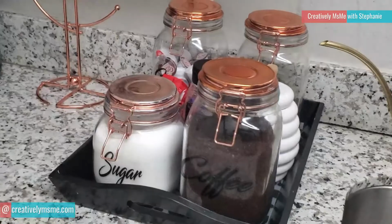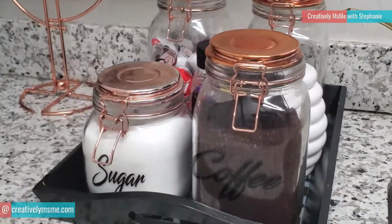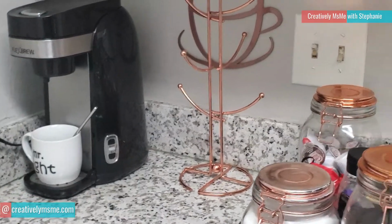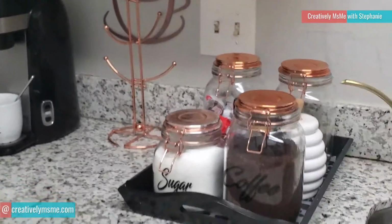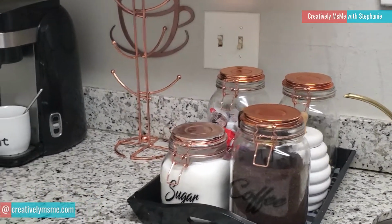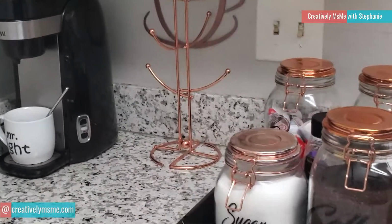I try to clean the containers out at least once a month and wash them because sometimes they can get really grimy, and I just don't like the dust on them. That's just a Stephanie thing. But I try to clean the jars at least once a month, pour everything out and wash them.